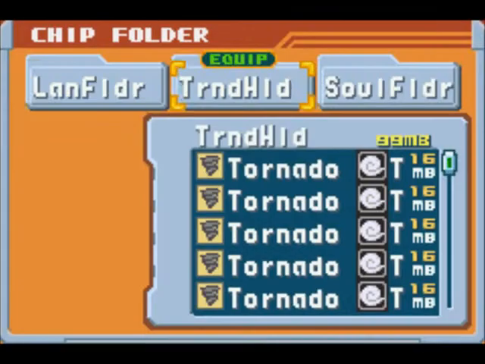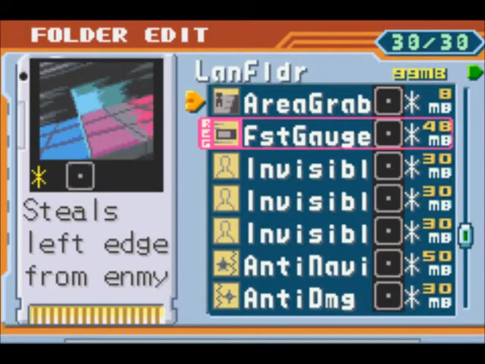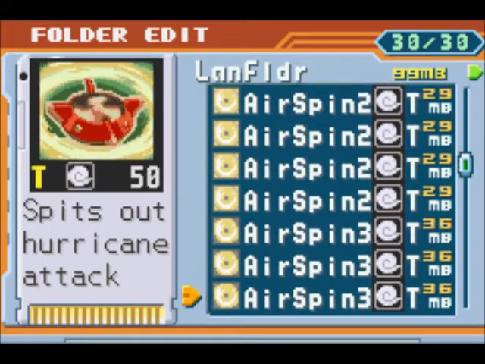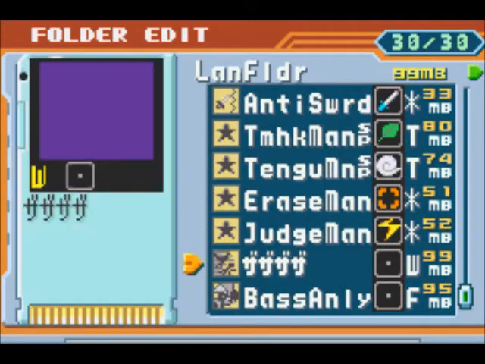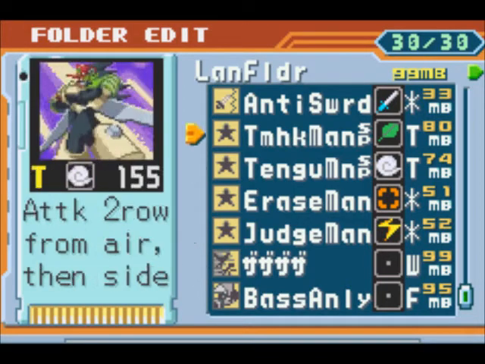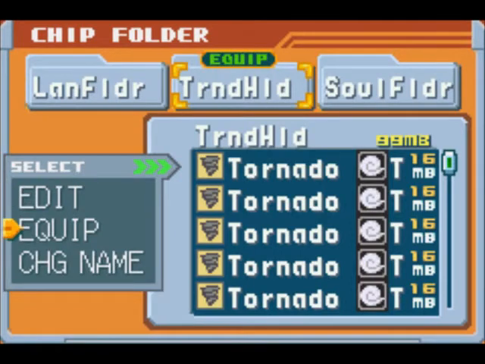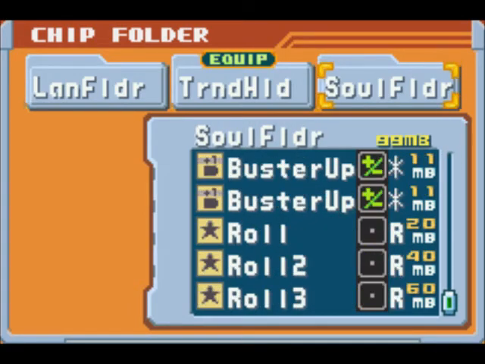I have another variation of this where I tried to be more fancy. I threw in a bodyguard program advance and a life sword program advance. I also threw in base and alley and double beast. But honestly, this isn't near as good as this build, even though I do love me my bodyguard program advance, so you guys know that. And then this is just a terrible folder.